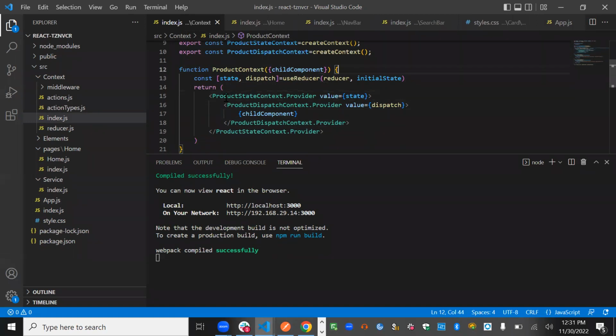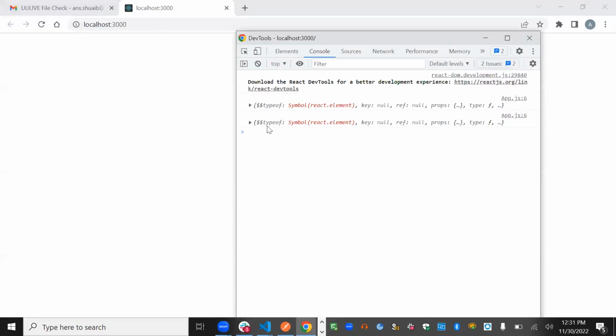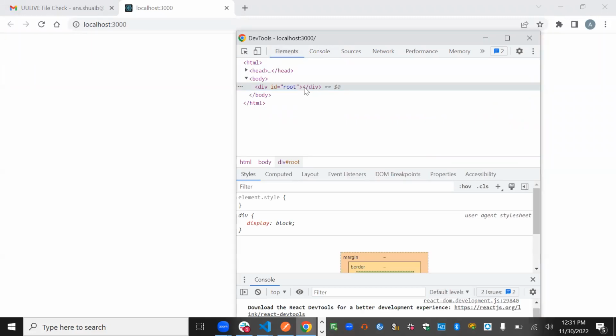Maybe because it's not a default export. Yeah.